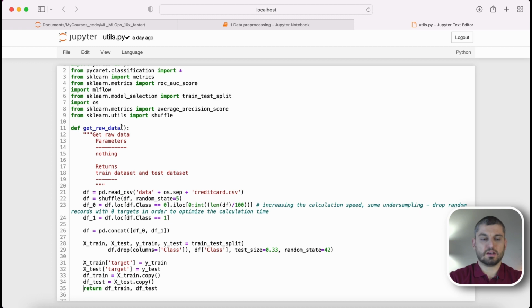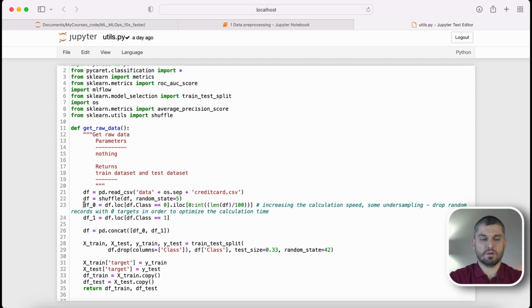So get raw data doesn't have any parameters, but it returns df train and df test sets. It imports the credit card CSV dataset, and because we want to use only a subset of this dataset, we shuffle it. And the best method is to use a random state, because in that case, for example, if we restart our Jupyter notebook, we can use the same subset of the original one.